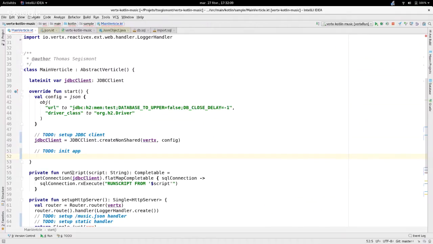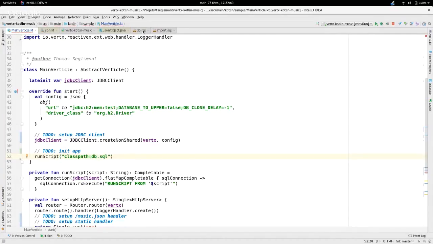So we have this run script function here, which allows us to get a connection from the JDBC client and then execute a script that is H2 specific. So we can run any script which is on the classpath. So we'll start with that, run script. And here we want to execute a script from the classpath, db.sql.